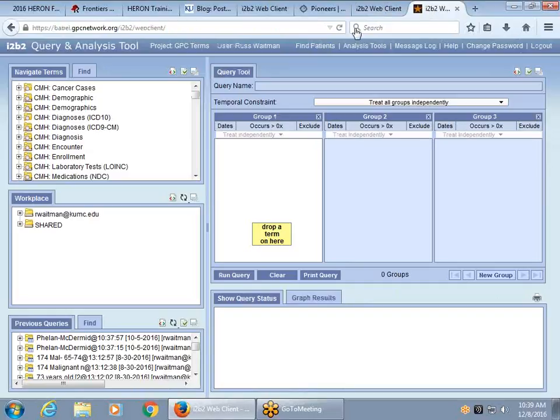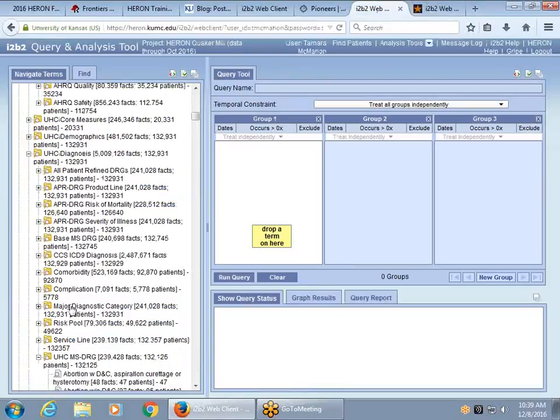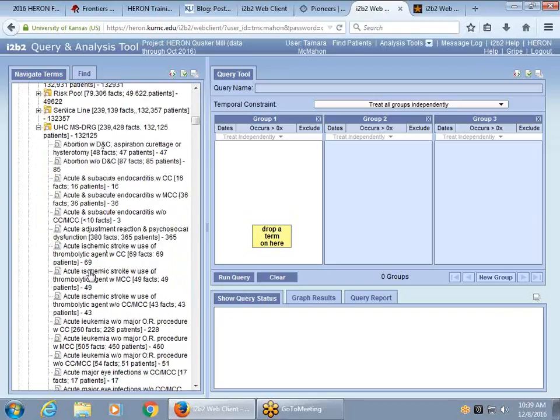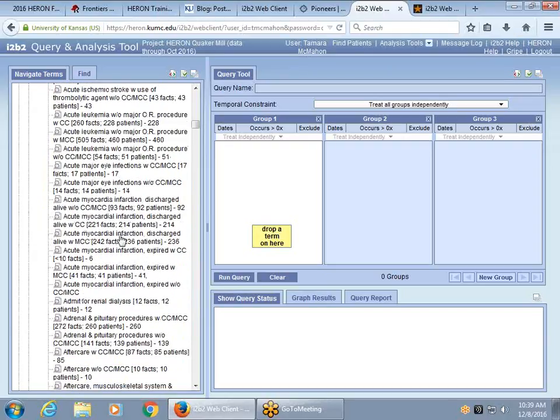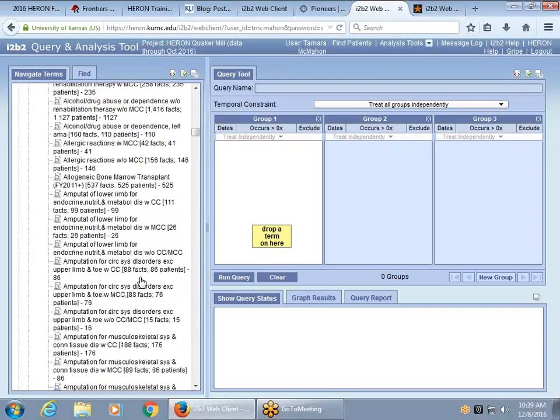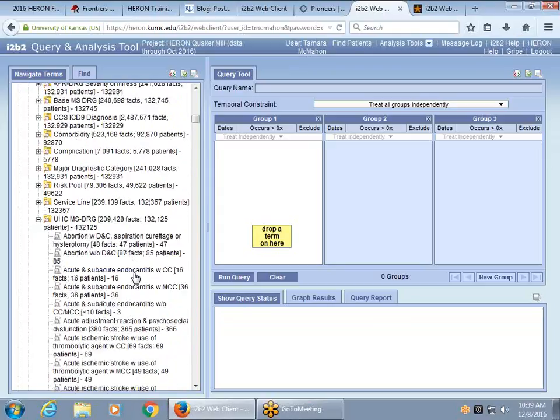And I'll go ahead and pull up another one in case things are slow. Let's see if that popped up. So here you can get a feel for it. Here in the UHC DRG tree, we get to see how many cases came in: abortion, different types of stroke statuses, myocardial infarction statuses, alcohol. Only inpatient data? Yes, this is only inpatient data.